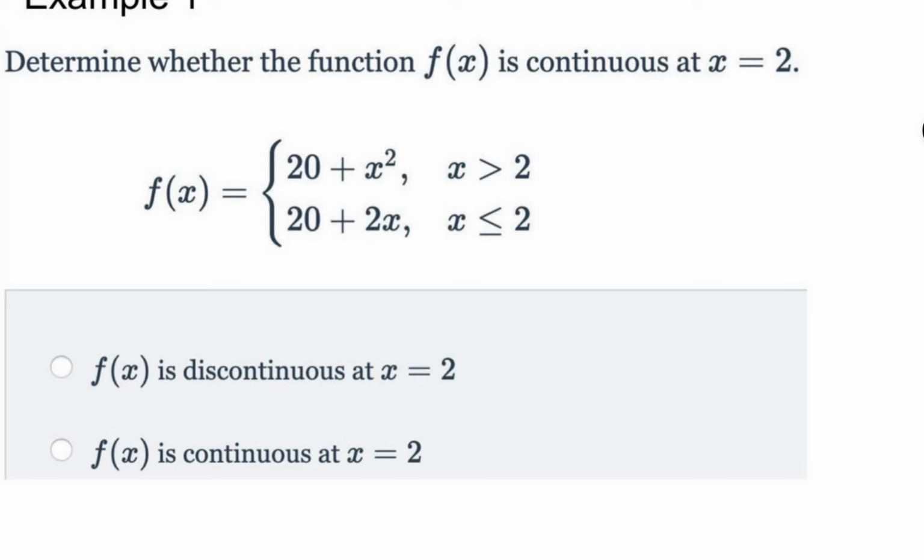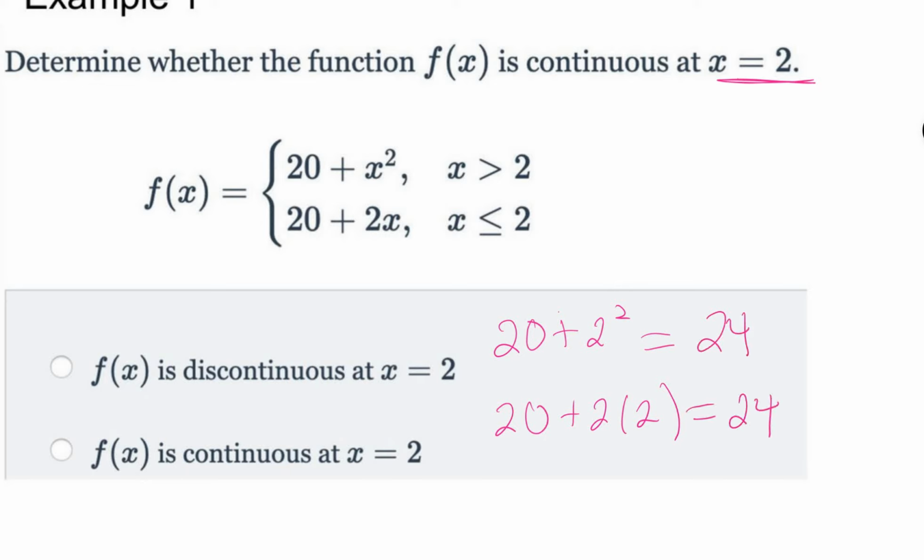So this is a piecewise function that's giving you two sides of 2, right? So when you're plugging in, you want to plug in 2 into both of these equations to make sure that it's approaching the same output from the right side, so when all x values are greater than 2, and from the left side, when all x values are less than or equal to 2. So what I'm going to do is plug in 2 into both of these equations to ensure that the output would approach the same value. So in the case of my right-hand side, I would get 24. In the case of my left-hand side, I would also get 24. Because they are equal to each other, then yes, they would indeed be continuous at x equals 2.